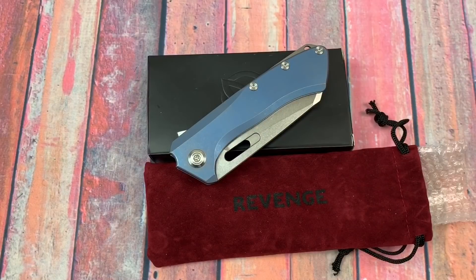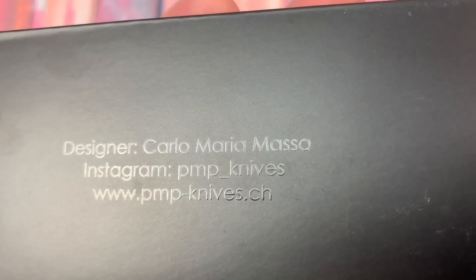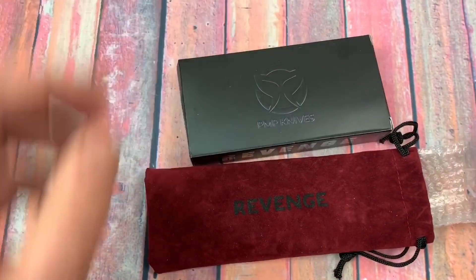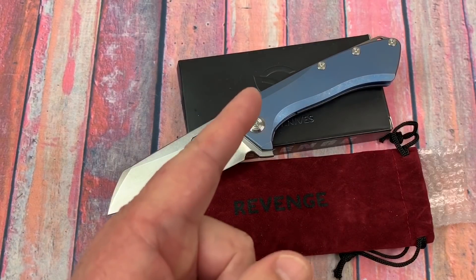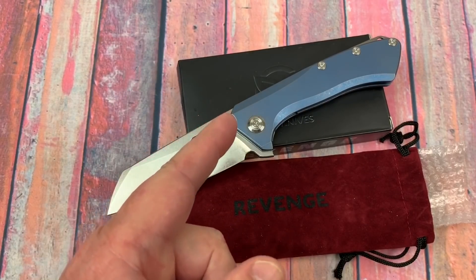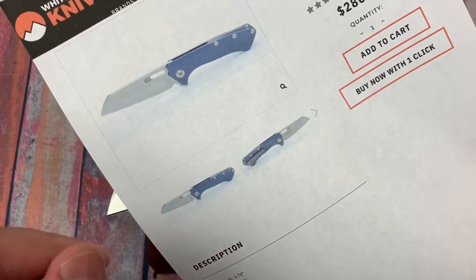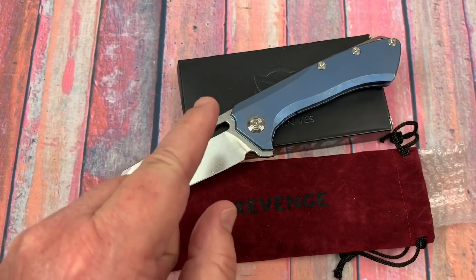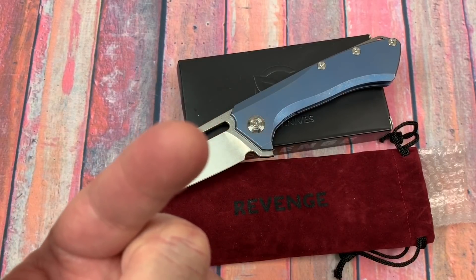The Revenge from PMP Knives — I like it, I really do. I like the design and I think Italian designer Carlo Maria Masa is doing a great job. I can't wait to see what he comes up with next. All right guys, take care — remember White Mountain Knives, not only for the Revenge but any knife on their site. Use code LTK for 10% off. We love them knives — you guys stay sharp.